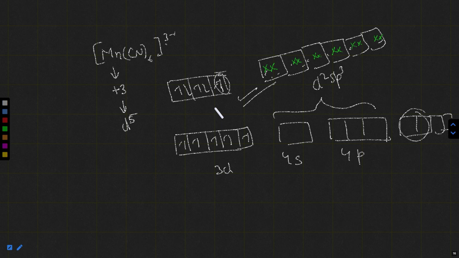Potassium, calcium, scandium, titanium, vanadium, chromium, manganese, iron, d8 minus 3, d5. What about manganese? Potassium, calcium, scandium, titanium, vanadium, chromium, manganese is 7. 7 minus 3, it is 4. So it is d4. Okay, so this is the mistake I had done here. Now one thing will happen here. We will have an empty d orbital, so this will not be participating in electron filling. This one I had done wrong, so I have just corrected it right now, because only 4 electrons are there.